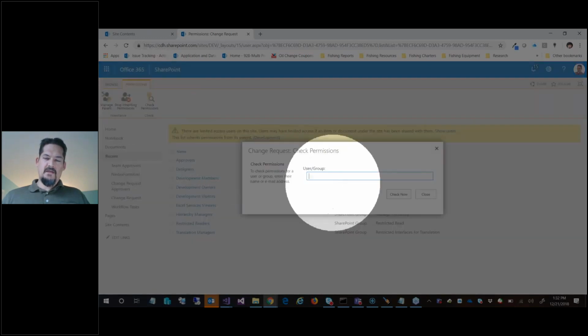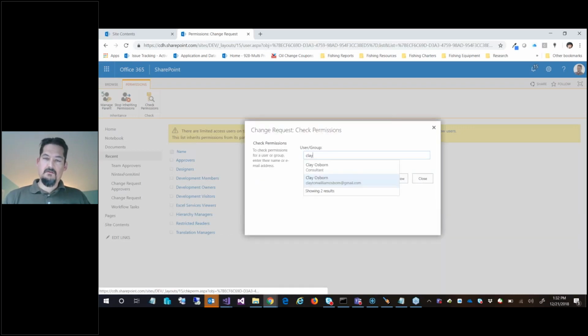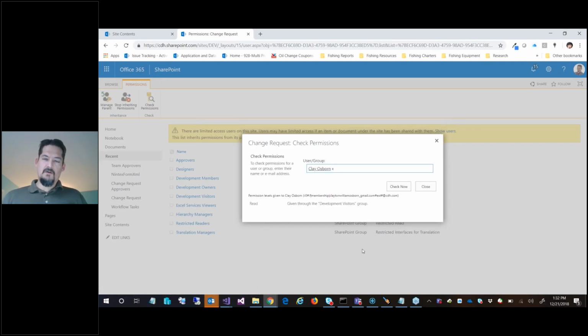Now, navigating into this, we can then type in the actual user in question and check their permissions to this list. And we get a nice readout of all the permissions that they were assigned throughout the site to get them into this list. So in this case, this user has nothing but read permissions granted through the visitor group. Now we know exactly where they were granted permissions, and we can go out and alter those or give them additional permissions. We know why they have permission to the list and what kind of permissions they have because of this little button here, which comes in very handy.